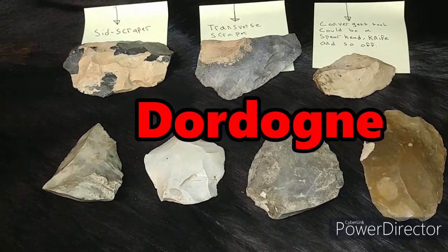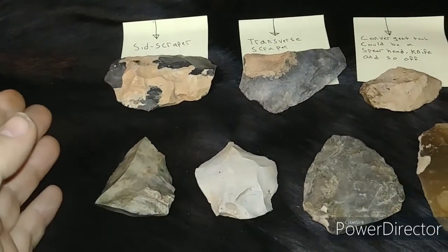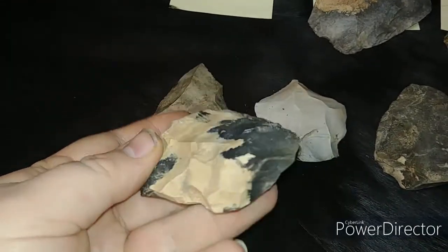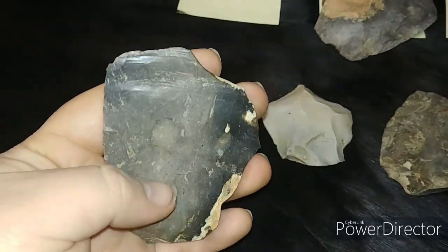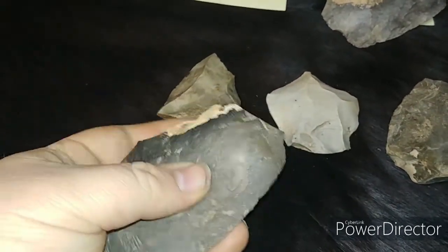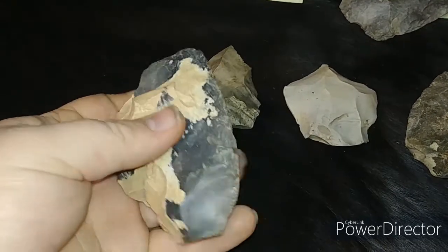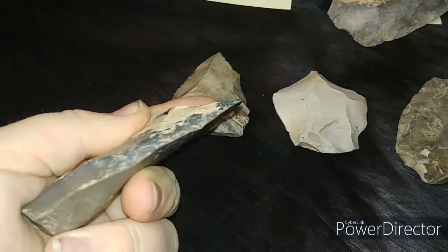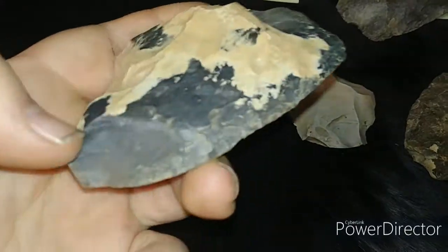It's a really big river system, very famous. We're going to go from the upper row left to right. First off we have a side scraper. As someone who is a big Neanderthal nerd, these are just absolutely amazing to hold. You can see the ripples very well — there's the striking platform, there is the cone where the Neanderthal who made this struck and it turned into the tool. This probably was used for scraping hides but also could have been used as a knife. It's a very low angle so it could have been used as a back knife, but I feel like it was more likely a side scraper.